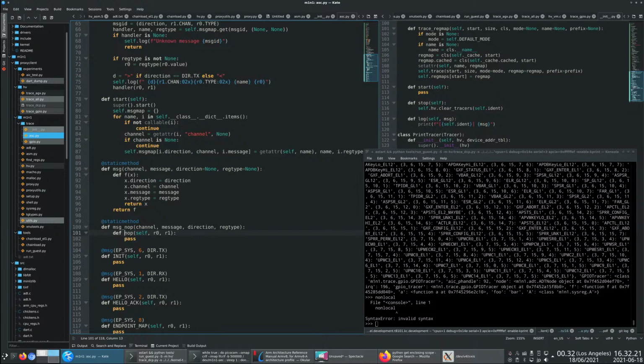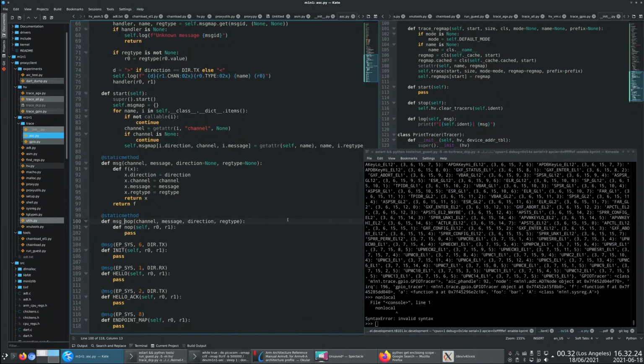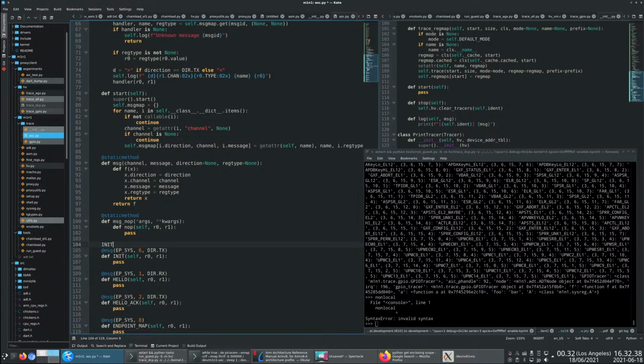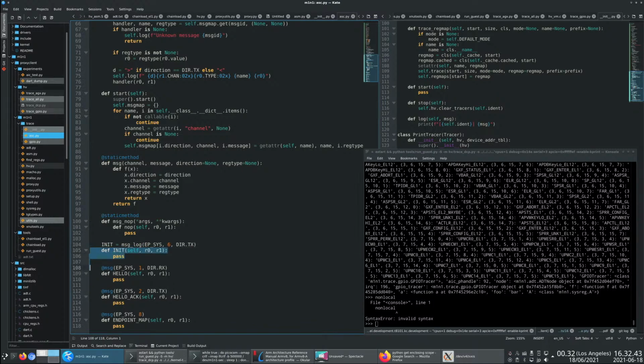Might even do this as like log or something. But for now, let's do it like this. And then I can just say init equals log pieces like this.